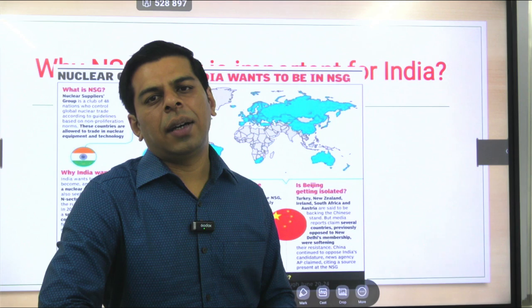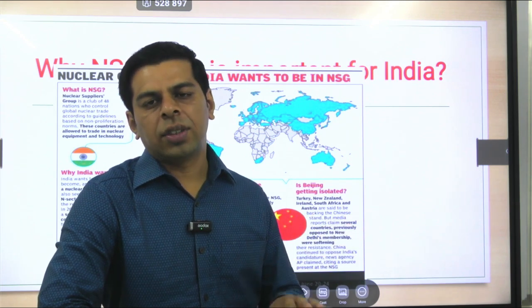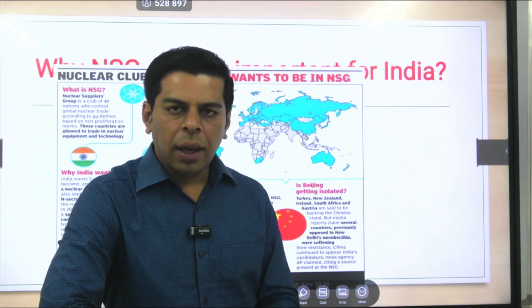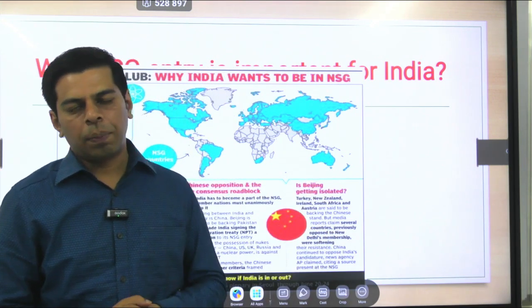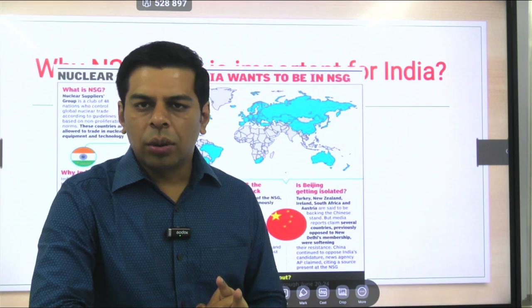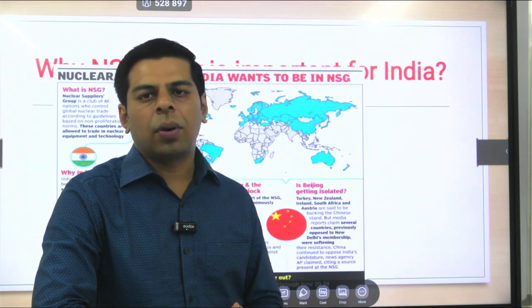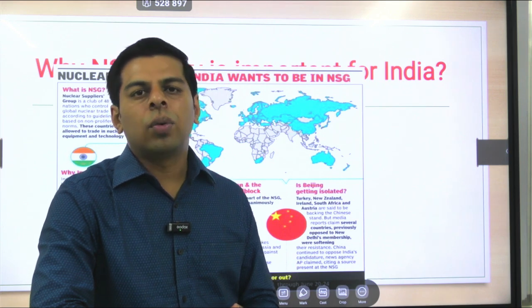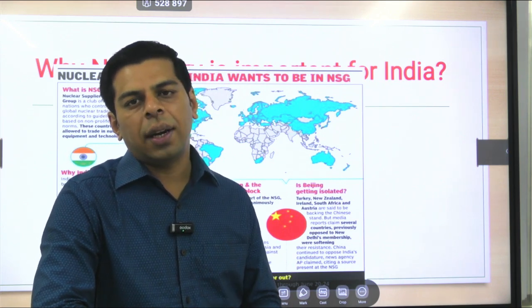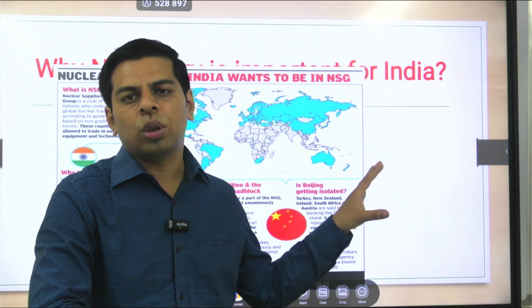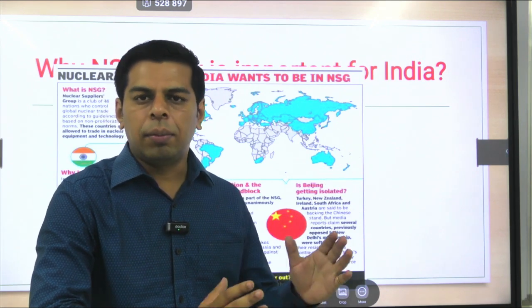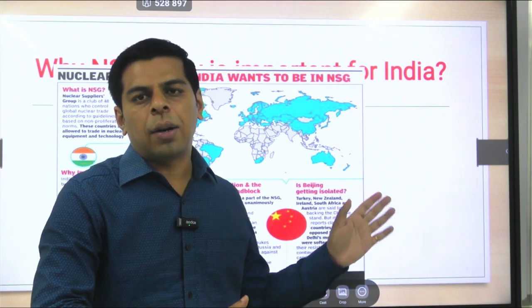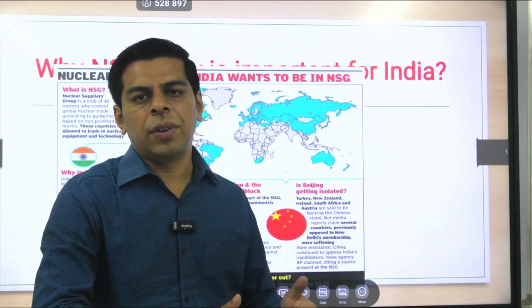So it's a lot better that India gains access to such technologies at the right time without any delay, and such groups always help if you are part of them. India can better market its product on a much wider scale, so the commercial interest will dominate. We could even design our own rules and apply them accordingly, especially in the case of these thorium cycle reactors, and make that product available to a much wider market if we are part of NSG, because that would give us official recognition.